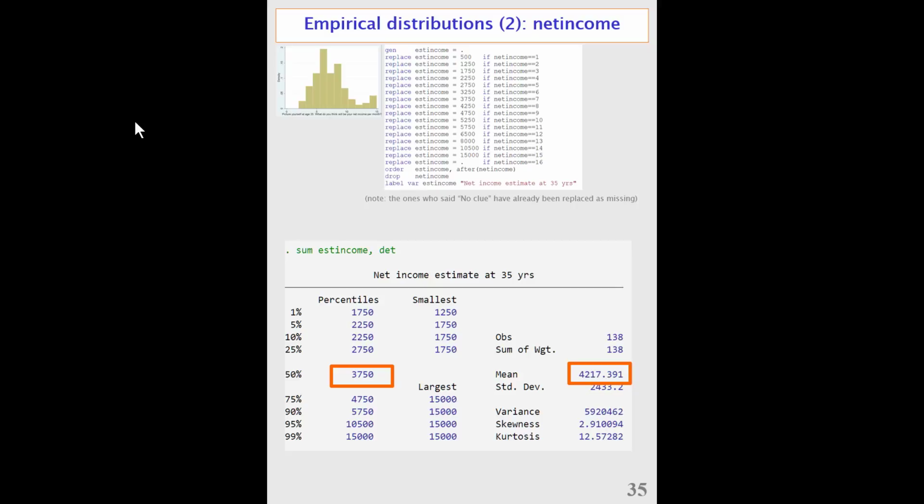And here what I did was I used data to recalculate the categories to actual net values, and then look at the summary statistics here. So your net income estimate at 35 years, well, the mean is 4,200 euros, which is a substantial amount. So I value the optimism in the group for sure. To make something like this in net benefit, you have to have a decent job, and it might work, of course, really good.